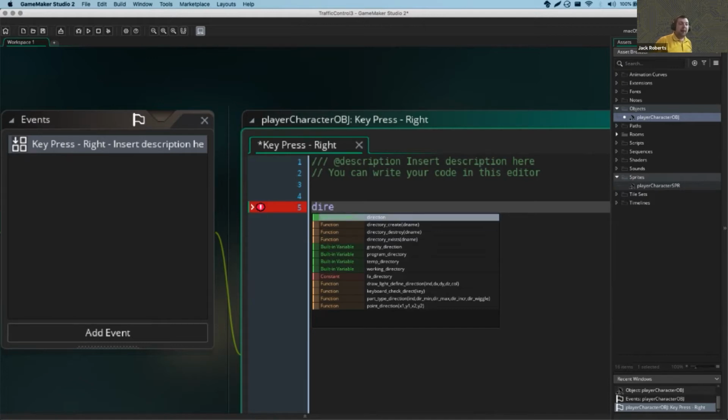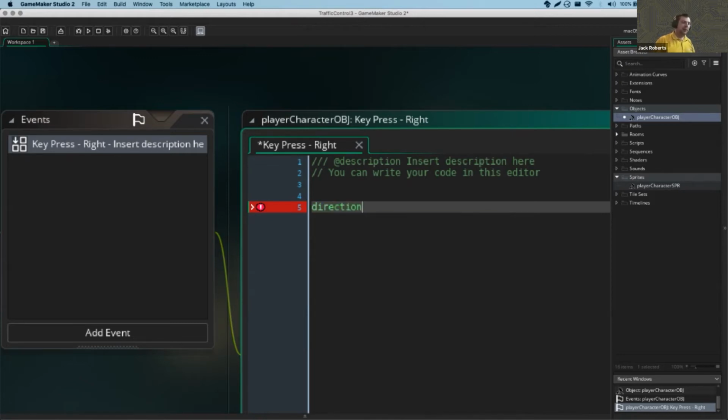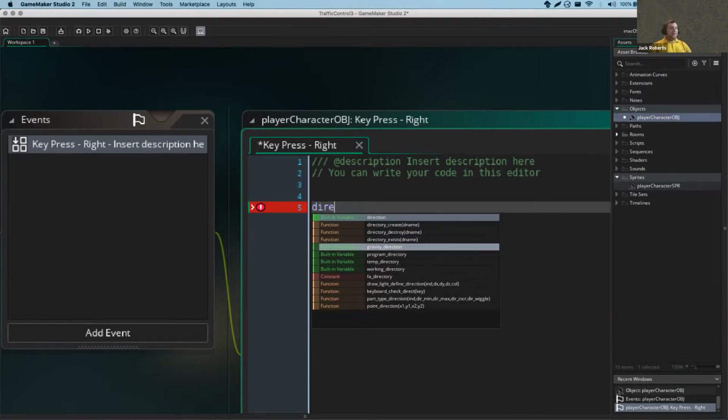This is GameMaker trying to decide what it thinks you're typing next, and if you press tab, it will fill in what it thinks is the most likely thing. We can see in this box that it's listing some built-in variables for us, things like direction, temp directory, working directory, program directory. That's none of the ones we want. We just want direction, the one that's at the top.